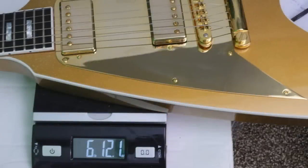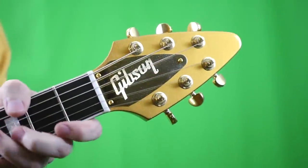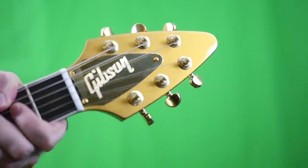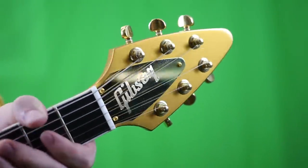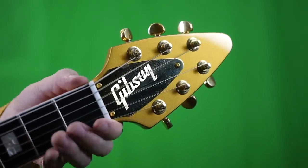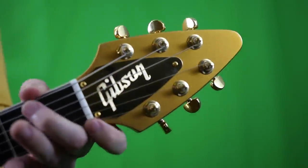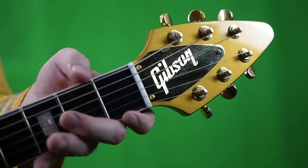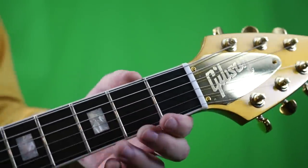Now that we know how this modern Flying V sounds, let's go ahead and review its condition. This instrument's in pretty darn good shape. I don't think it was played a lot, but it definitely has some signs of wear. You've got some light scratches on the face of the headstock here. And as I was saying earlier, these metal plates just show lots of dirt and grime, you know, from being out on a stand.